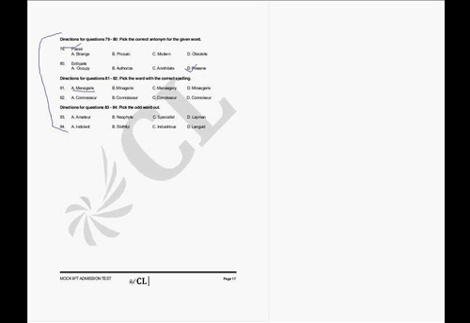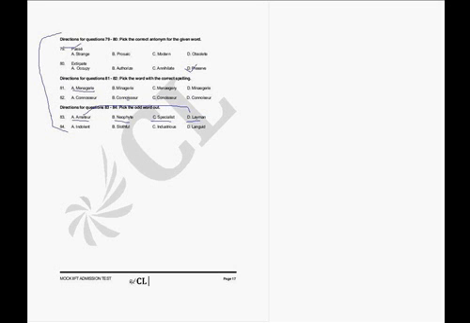Neophyte, if you want to know the exact meaning, is somebody who is a new initiate to something. Neo always refers to new. So somebody who is new to a particular field will again have limited knowledge of that field. Indolent, slothful, languid, all of this refer to lazy, not very active. Industrious refers to hardworking. Industrious is the answer here, specialist is the answer there. Option C for both of these. That's it for the first part of section 3.